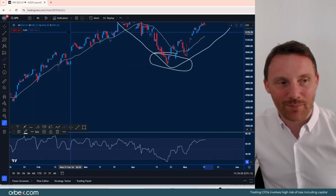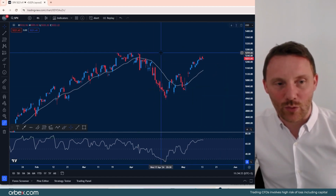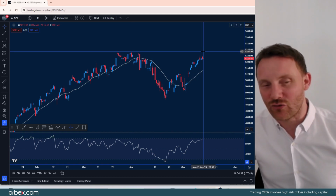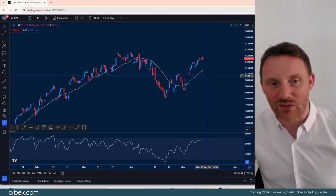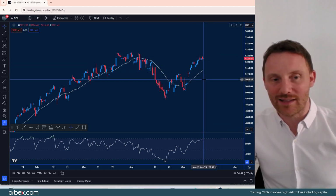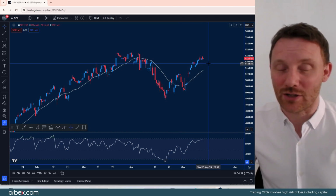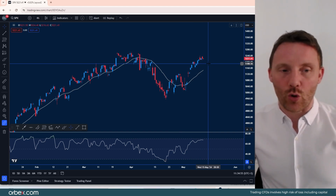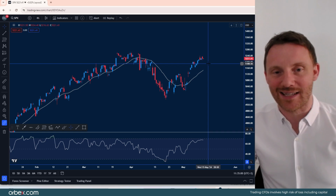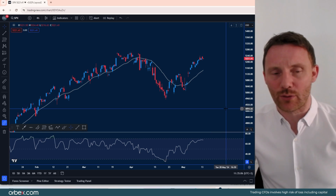On the 4-hour chart, it becomes a lot clearer that we will likely be seeing another test roughly at the mid 5,200 area. This was the last swing high and the last record high as well. The moving averages are showing that there is this bullish trend continuing, but as I said, it's a very big but, because we have had quite a lot of talk of another correction on not only the S&P but the Nasdaq and the Dow, because these big performing US indexes have really been performing quite well due to really good earnings reports as well.